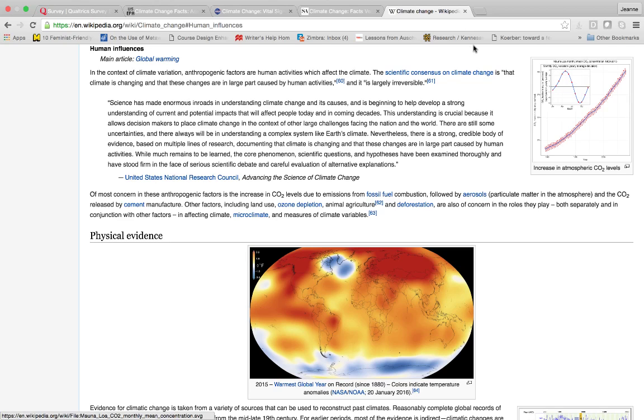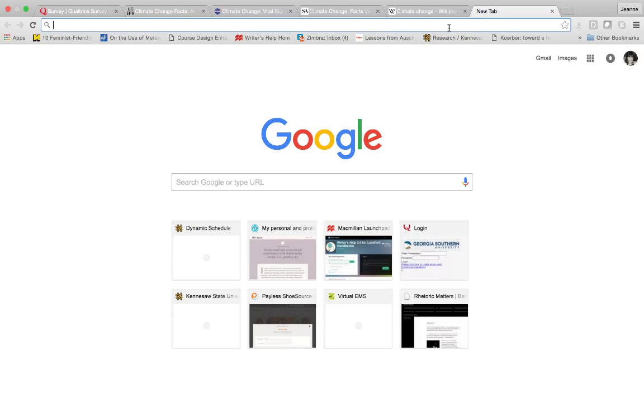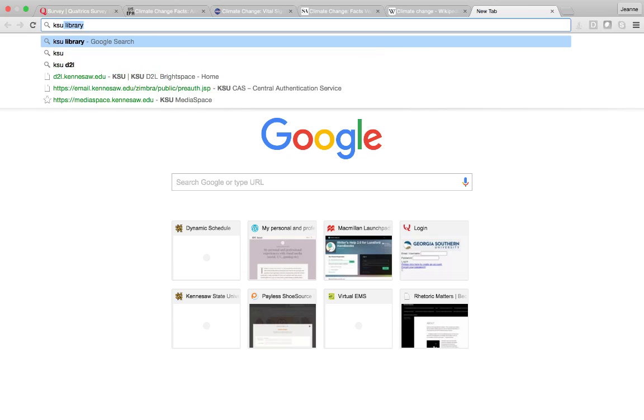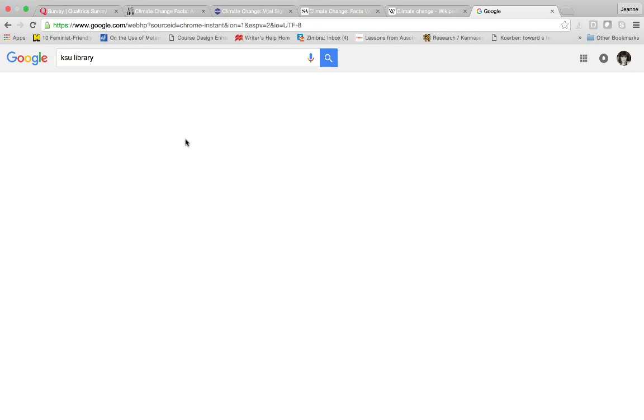Okay, so let's say that I'd use these Google searches to narrow down a more specific research topic. Then, since I'm doing a research paper, I know that my professor would be interested in me getting some actual scholarly sources, which are more credible. So then I go to my school's library.